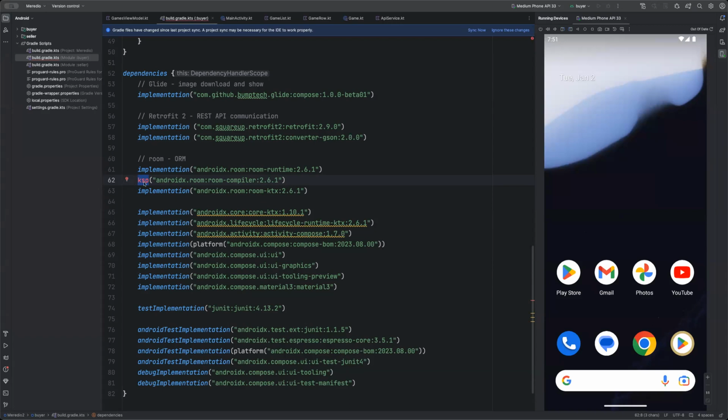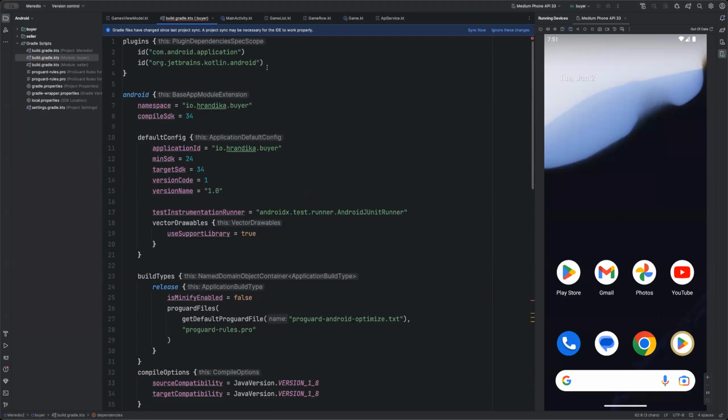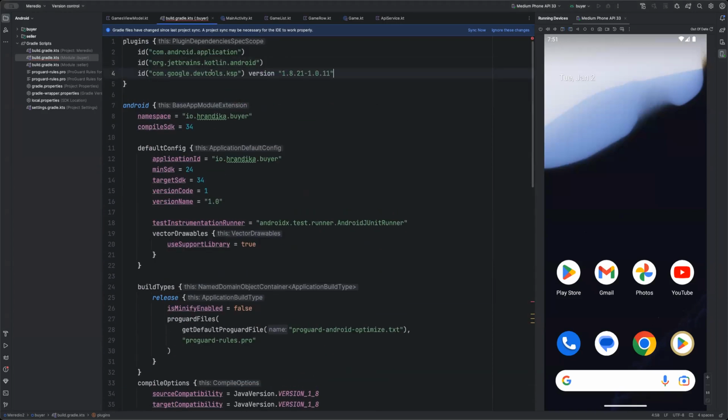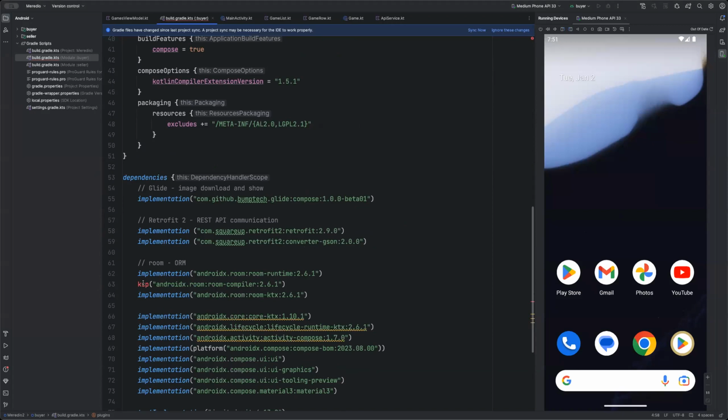In order to work with KSP, what I need to do is add it as a plugin like this. What it's basically going to do is instantiate this KSP plugin for us. So KSP is going to help us with the annotation processing that we will be doing later on.